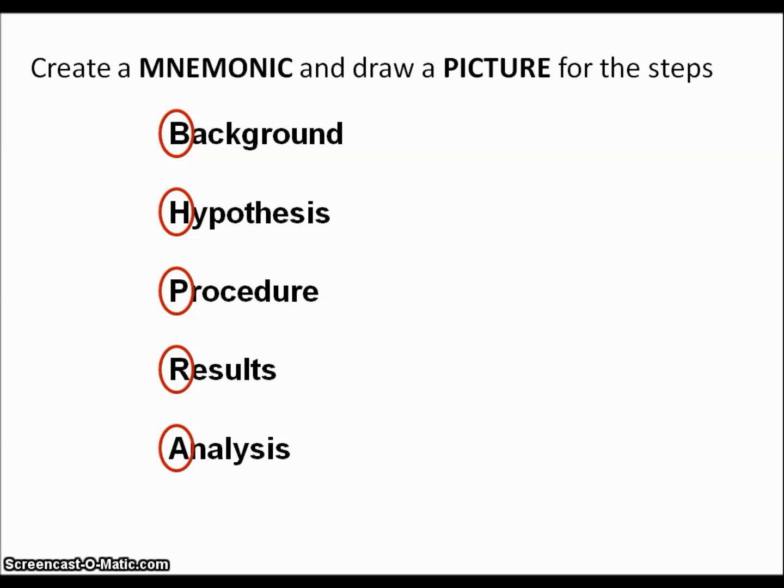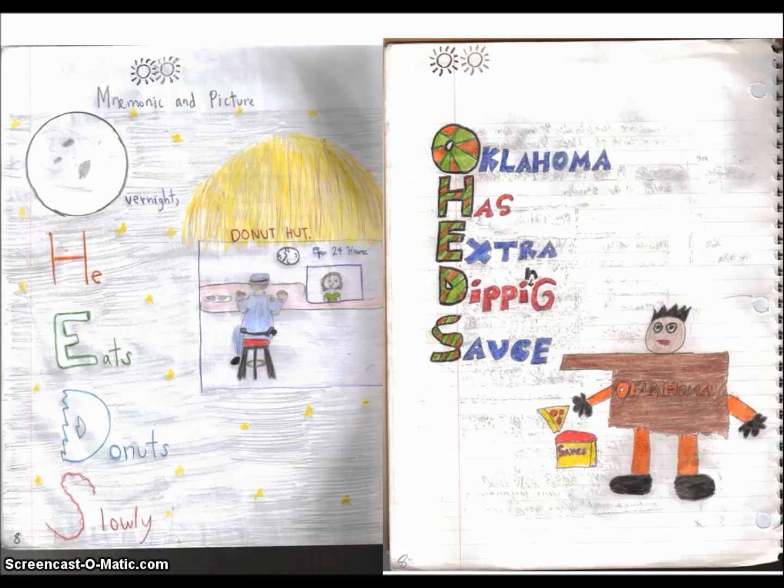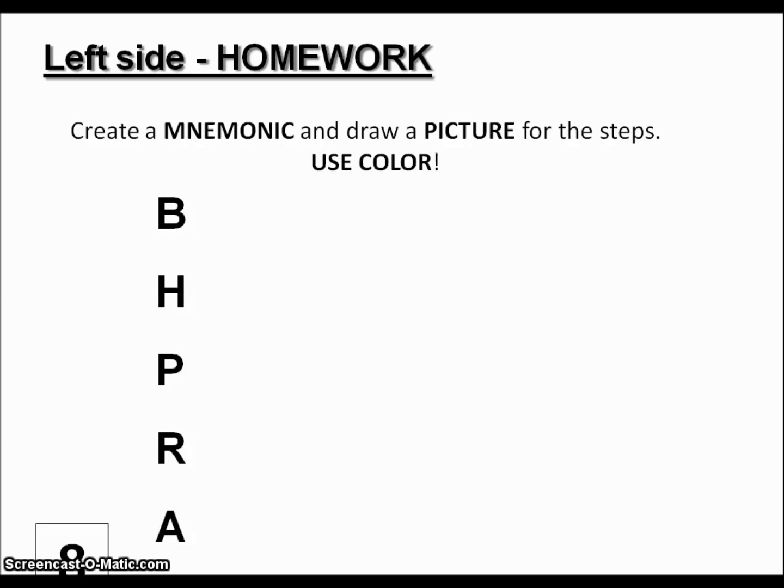So let me show you a couple of examples from students in the past. Now don't pay attention to the letters because the letters represented something a little bit different, but I wanted you to see what a mnemonic looks like. So here's a couple of examples of mnemonics. So for these students, the O, H, E, D, and S stood for something they needed to remember. And then to match their mnemonic, they drew a picture that matched what their mnemonic said. So you'll see oftentimes a mnemonic tells a little story or explains something, even though it's totally silly and may not make complete sense.